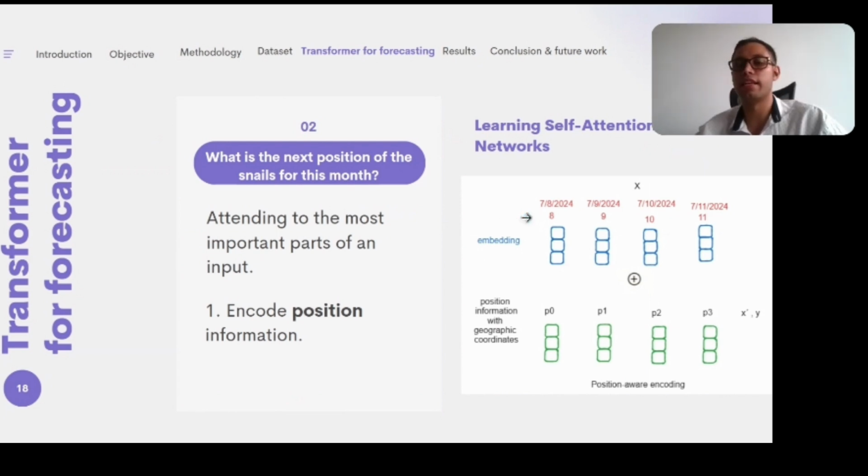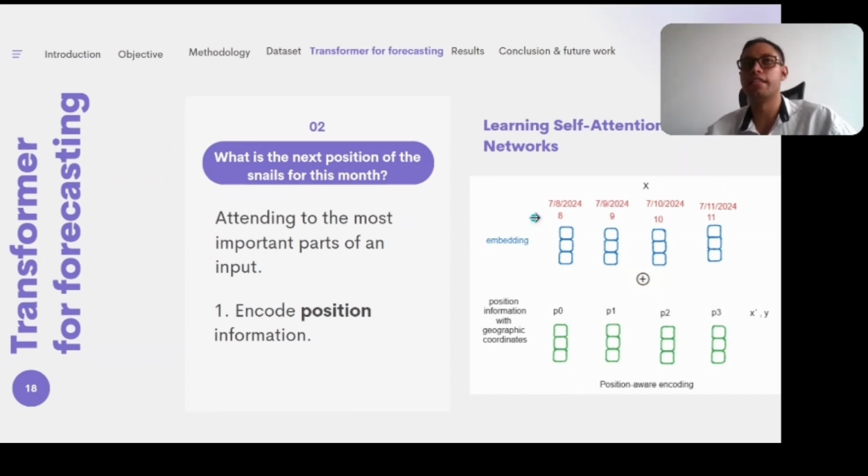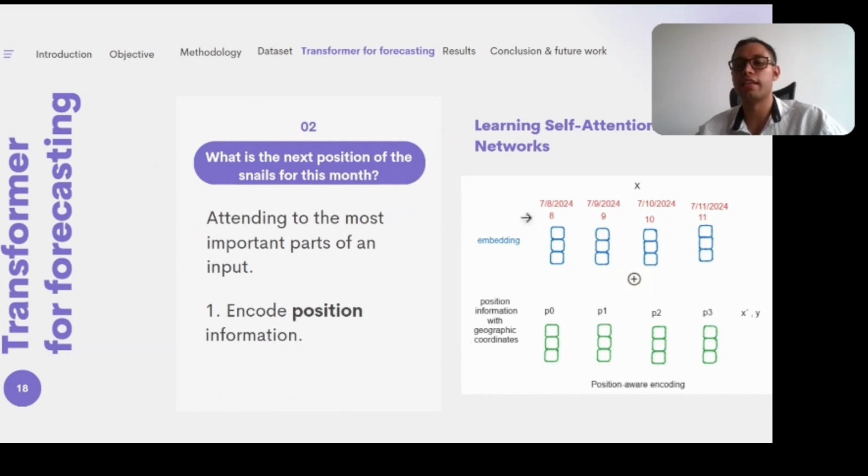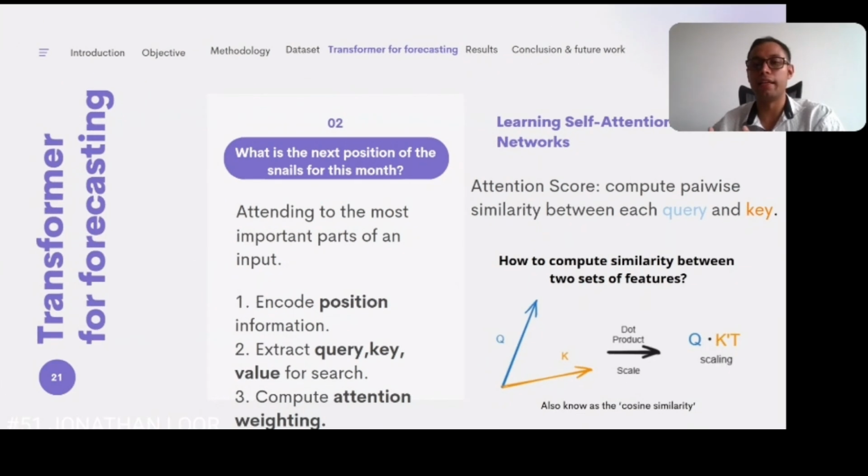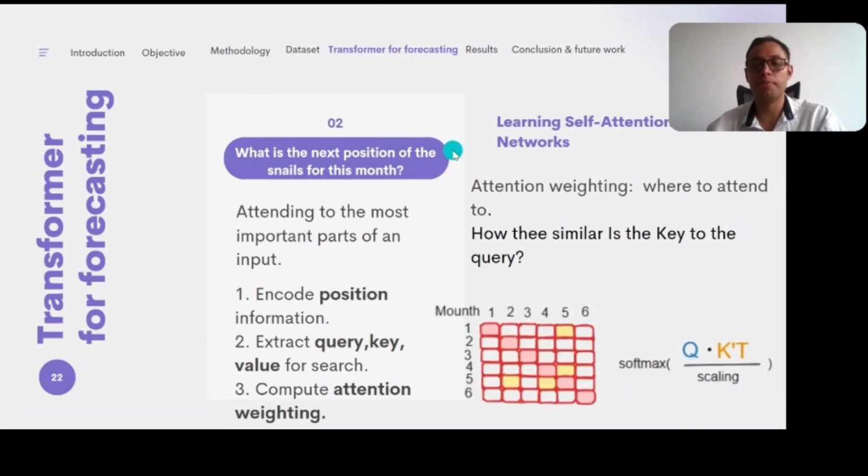The dot product is also known as cosine similarity, and this finds the similarity between the key and the query values. So basically, when I have the key and value, we can create an attention weighting.